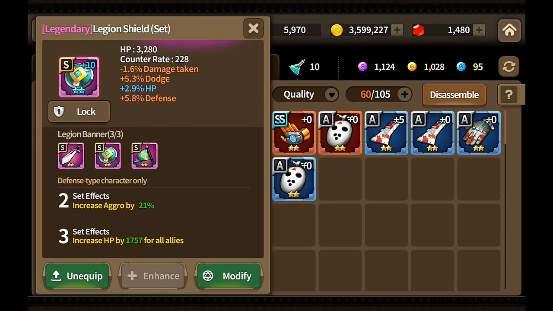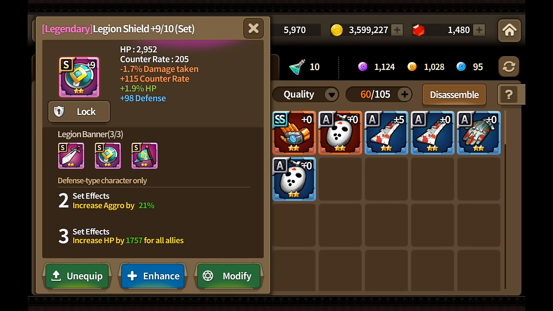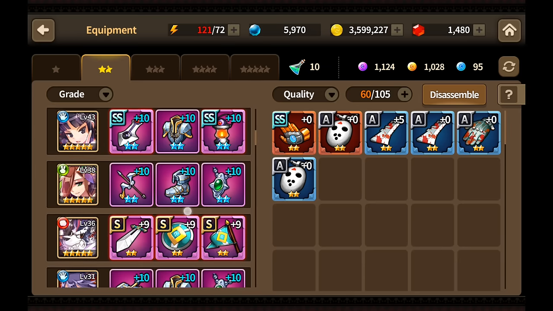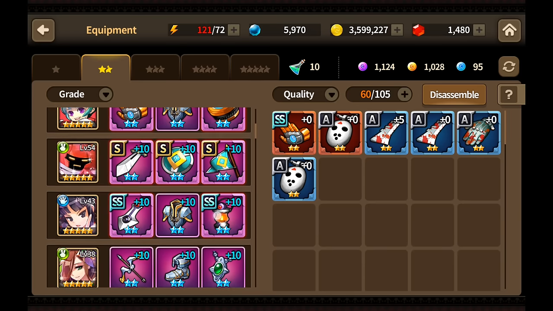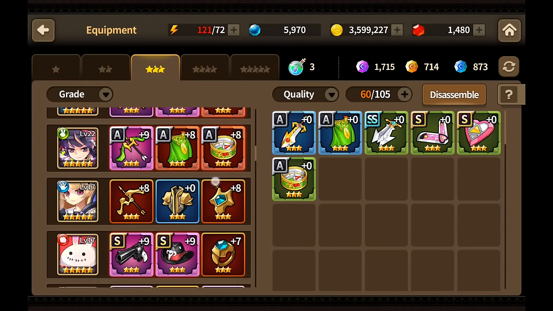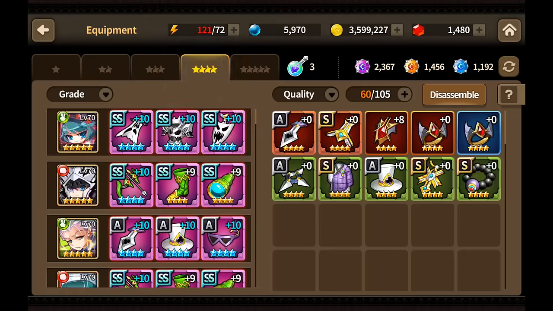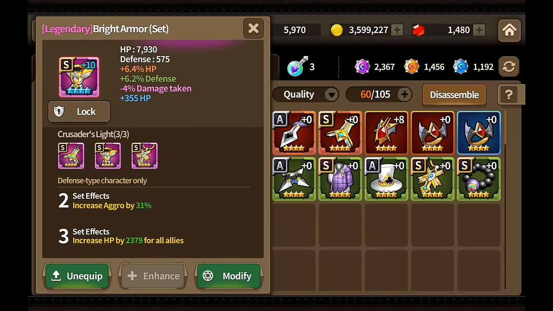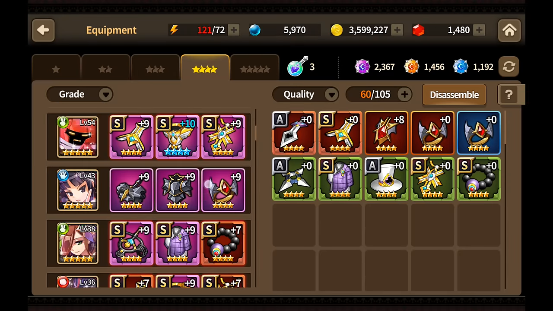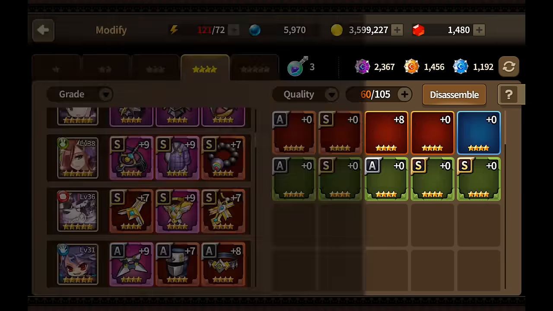Okay, what's Bearman's set piece look like? Defense, HP, damage taken, and dodge. Wow, you know what? Maybe I'll just give Bearman and Jack the same set instead of wasting all my potions. Currently I'm using Bearman though. That's good for defense at least. Oh man, I would definitely want that one. This one's got the pink HP. You know what, we'll modify this one more time.